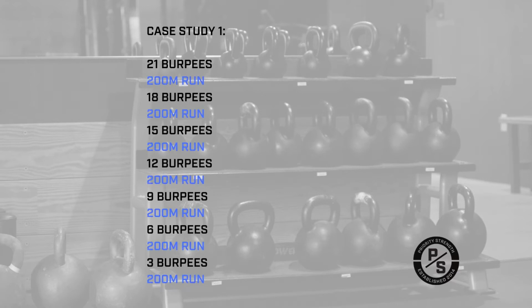If we do a 200-meter run, the first chunk of the workout might feel a little more burpee heavy, as a greater proportion of our time is spent doing burpees. Then in the middle rounds, things probably even out. We're spending about the same amount of time running as we are burpees. And then towards the end, it's more run heavy. This lets us maintain the novelty that we get with this type of asymmetric workout. It's kind of cool to have the balance of effort shift from one exercise to the next as you progress. But by the end, we have a more balanced accumulation of effort between our running and our burpees.